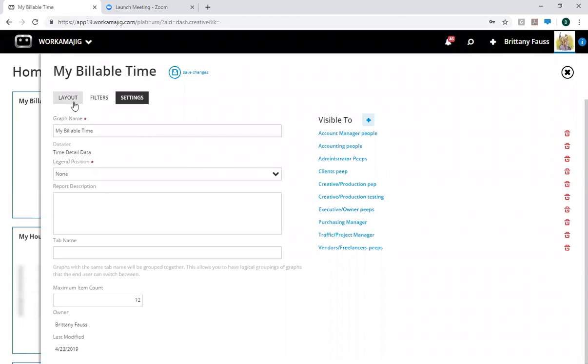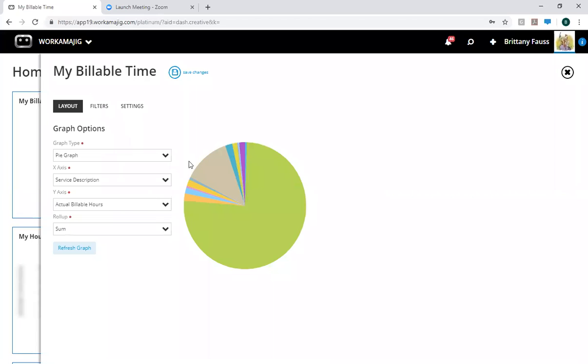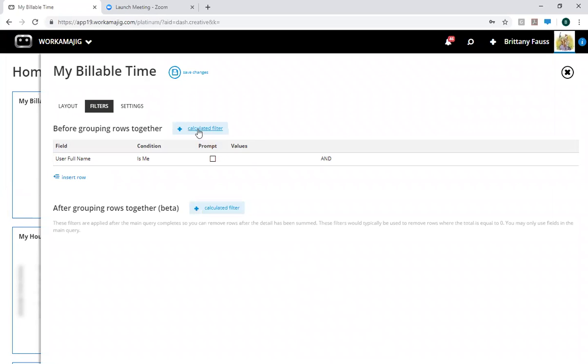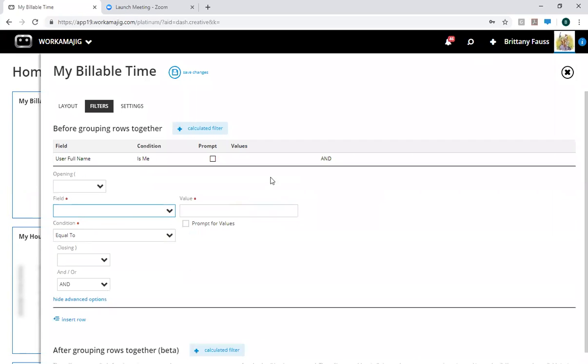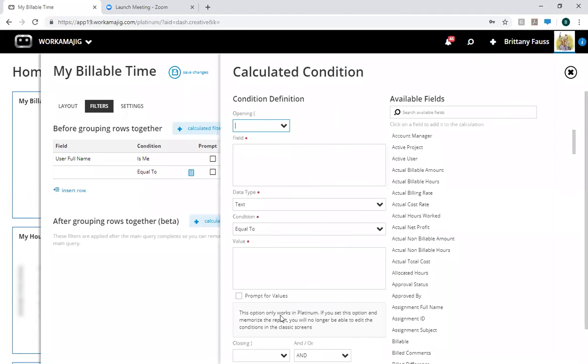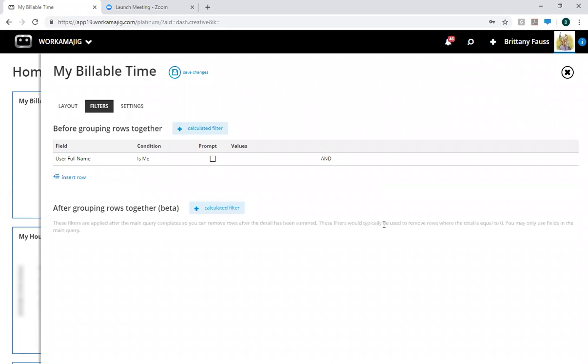How are calculated fields used in dashboards? Same way that they are used in the reports. So you don't have as many options in each type of graph as maybe you would for a regular report, but you'll notice that I do have calculated filters, and I also have the ability to say, do we calculate after it's run or something like that. So they'll work similarly. Again, not all of the functionality that you have for the regular reports will be an option, but there still is the option for calculated fields.